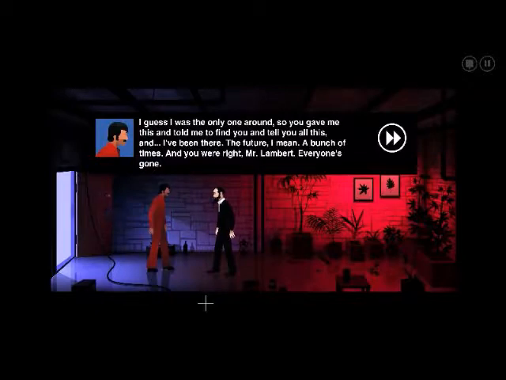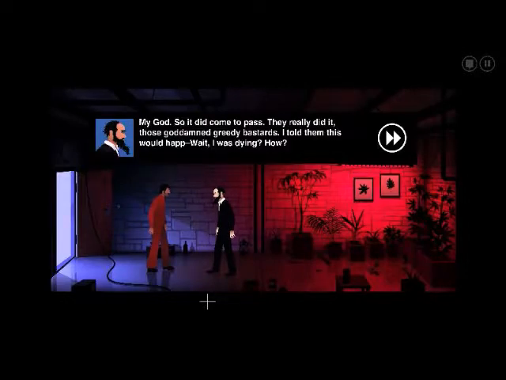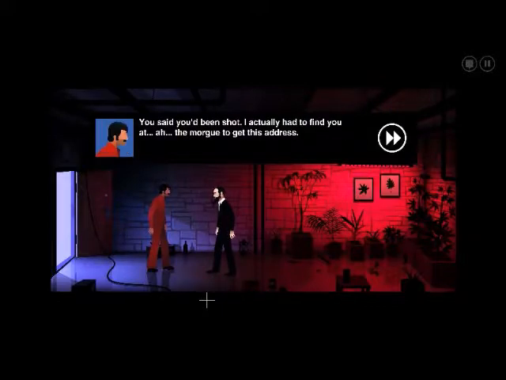I guess I was the only one around, so you gave me this and told me to find you and tell you all this, and I've been there. The future, I mean. A bunch of times. And you were right, Mr. Lambert. Everyone's gone. My God, so it did come to pass. They really did it, those greedy goddamn bastards. I told them this would happen. Wait, I was dying? How? You said you've been shot. I had to actually find you at the morgue to get this address.